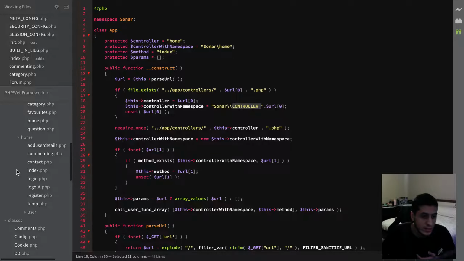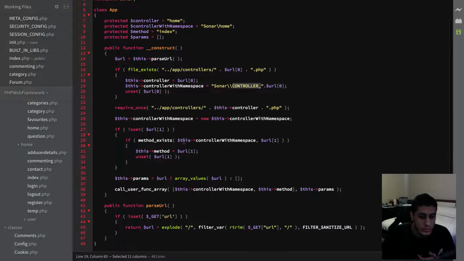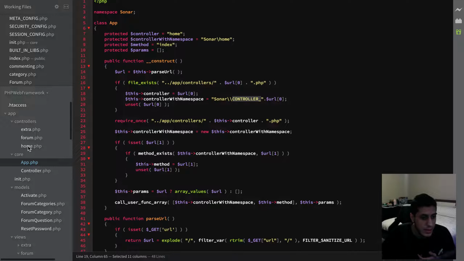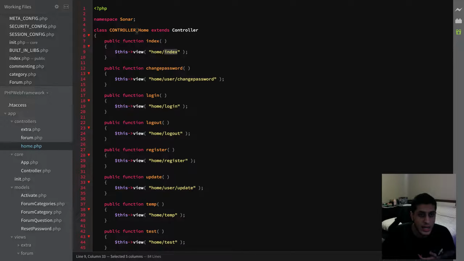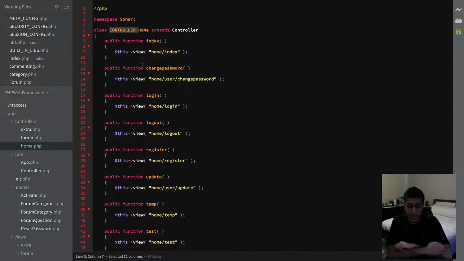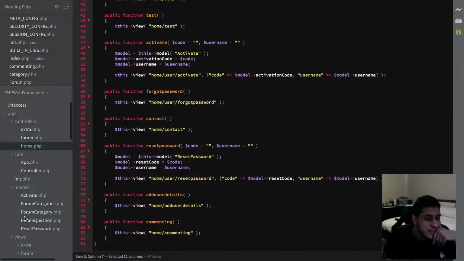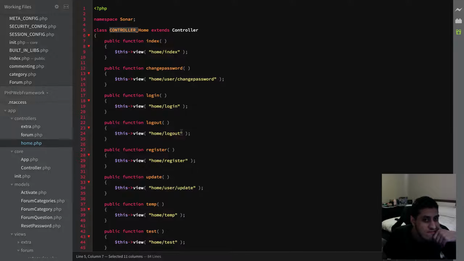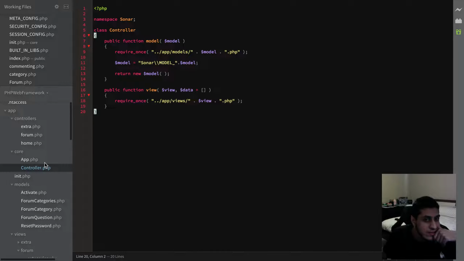So for home, we have this to prevent any conflicts with classes that are anywhere else in the application. Actually, I'm thinking it's not the most elegant way of doing it. What else could I do? We've got controller, we've got app.